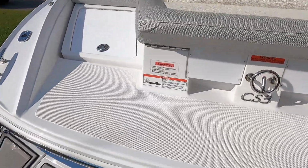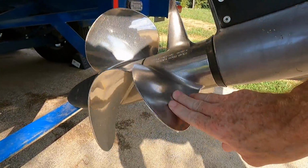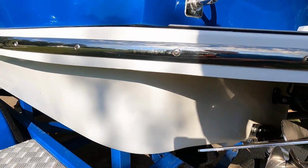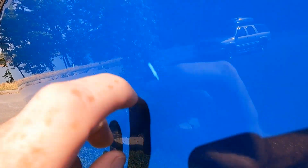I'm gonna climb off and get up close and personal on the exterior. Your dual stainless props would be in great condition on this one. We do have some wear around the exterior in the gel coat. We've got some marks, a lot of this going around the exterior of the boat here. We're going to try to show photographs of this. Sometimes, depending on the angle, these show in photographs, sometimes they show in the video. But I think with the combination of both the video and the photographs, you can get a feel for the true condition of this one.